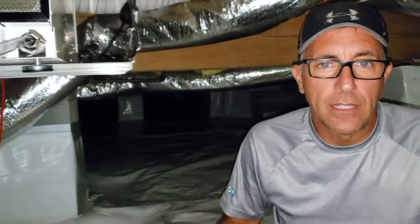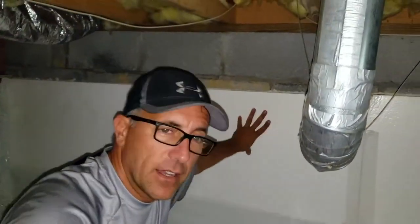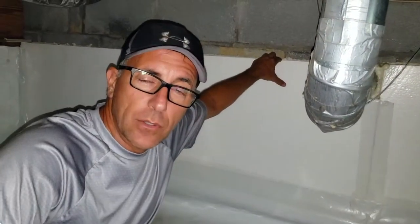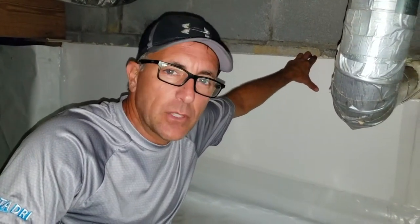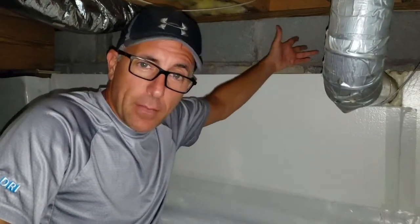On this particular one, we used an insulation board called Boracare. Boracare is a 3-inch piece of foam. It's got vinyl and plastic on both sides, so the liner itself is on both sides of it. It also contains Boracare, which acts as a termite preventer — so it keeps termites from coming in between the block. We still drop our block down so you can see any cracks, foundation issues, or any termites that could get in.